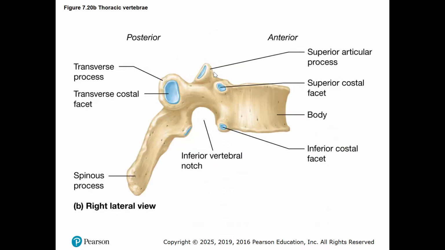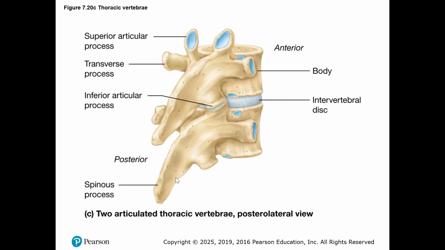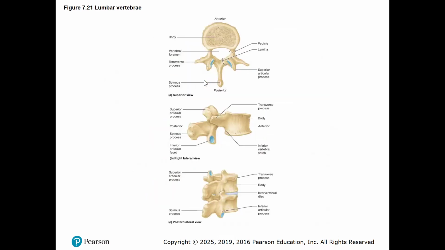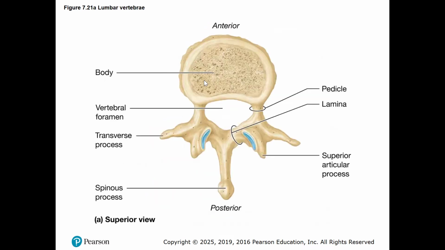This is a lateral view. Here you see the superior articular process and inferior articular process. And you see the body here, and how that spinous process begins to get a little larger and go a little downward. You see how they articulate together, how they fit on top of each other. Your inferior articular process is going to articulate with the vertebrae on top, and on top, and on top, and how they stack on top of each other.